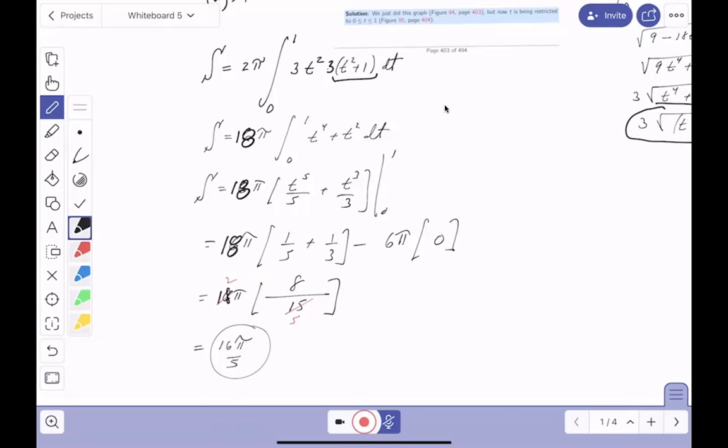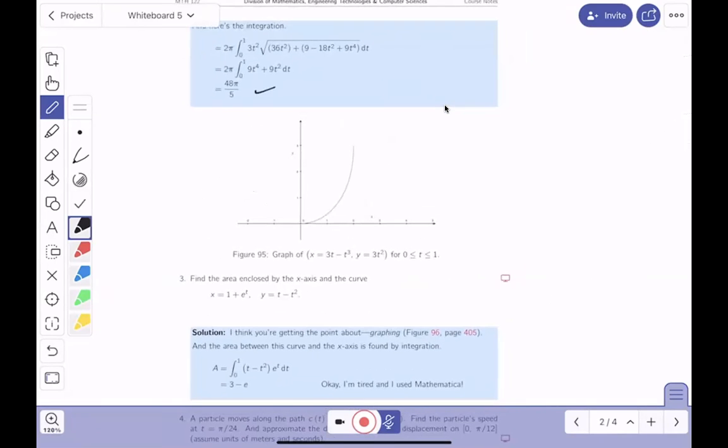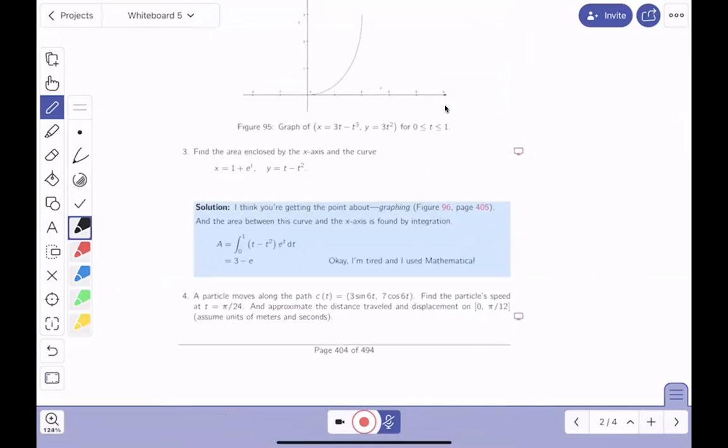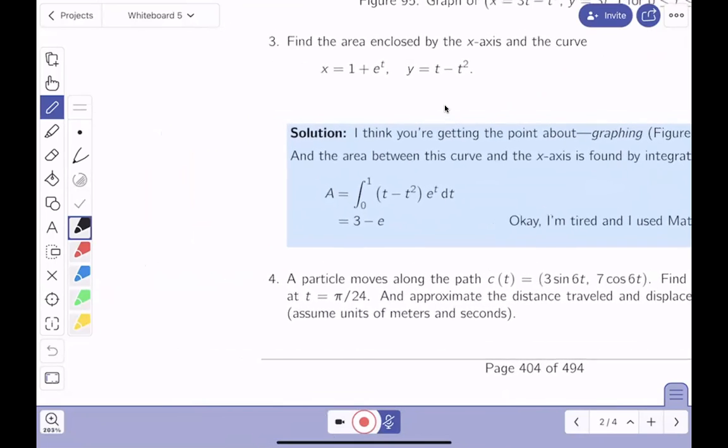And 3 goes into, let me just cross this out, put this down again. It's 18 pi. And this would be 8 over 15. I'm going to reduce by 3. This would be 5. This would be 6. 6 times 8 is 48 pi over 5. All right, let's go back and make sure we did that. And yeah, all right, sloppy copy. I probably shouldn't have copied them. The bottom line is, if you copy something, you might forget what you're copying, and I copied the wrong thing.